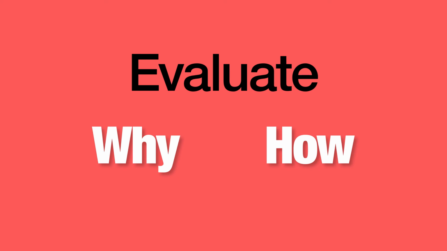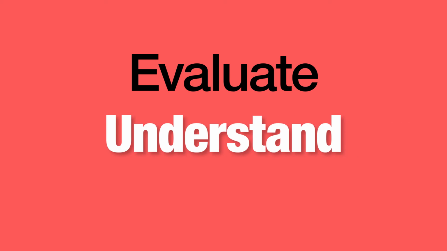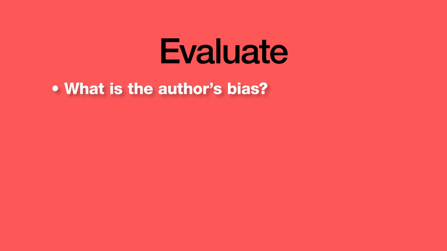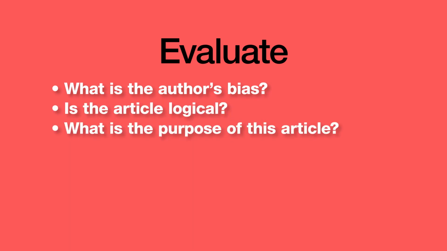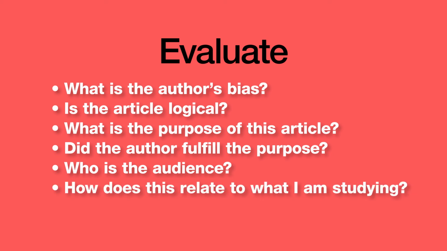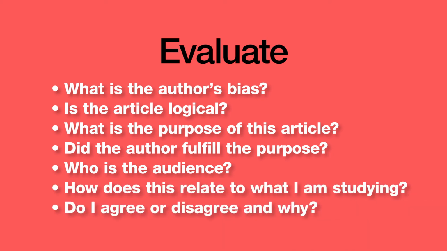You aren't just reporting what happened, but showing you understand why it is important and what was the purpose of the article. Some questions you should consider are, what is the author's bias? Is the article logical? What is the purpose of this article? Did the author fulfill the purpose? Who is the audience? How does this relate to what I'm studying? Do I agree or disagree, and why?